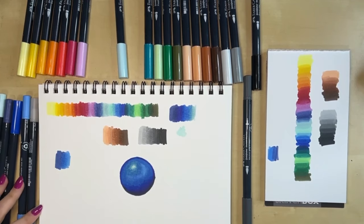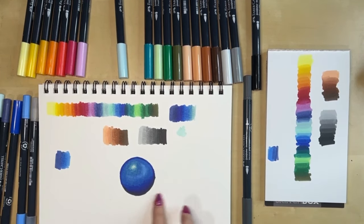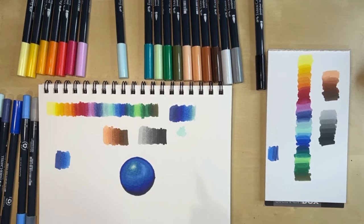And then if we wanted to do, I don't know, like a shadow here that's just gray, we could just pull something out like that, and it looks pretty good. So yeah, I think they performed really well. That is with the brush tips.